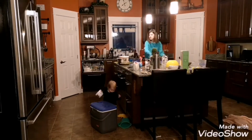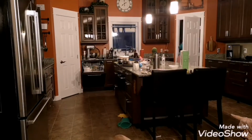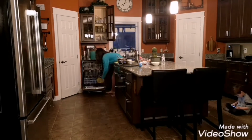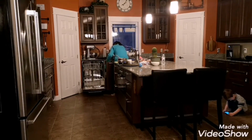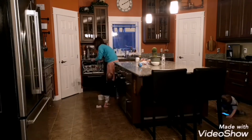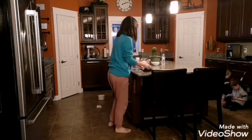So on a day like today, when we do our morning basket first, then I will save my unloading the dishwasher till now. I'll get my coffee usually, but today I'm going to clean the whole kitchen, not just do the dishwasher. But I want to get this done before we actually start our breakfast and Bible, kind of our second half of our little morning.